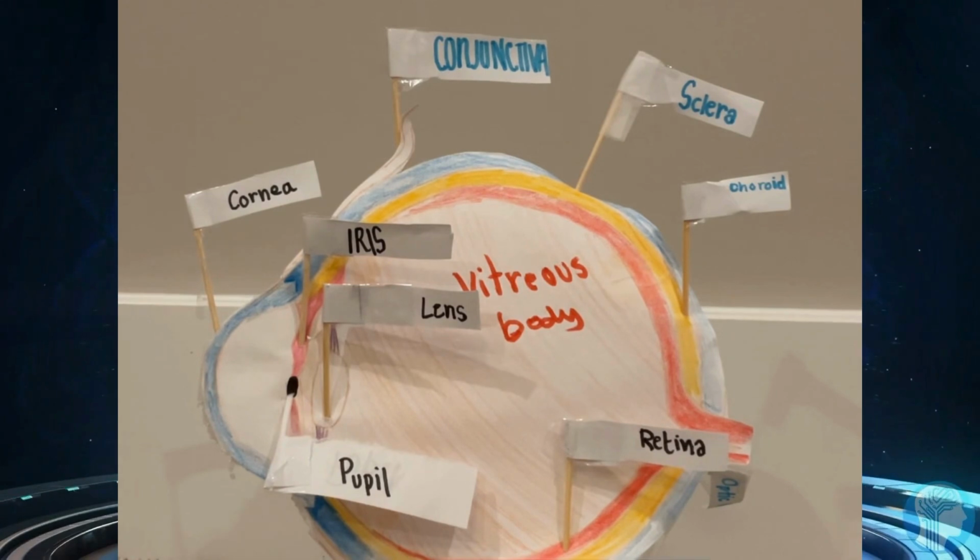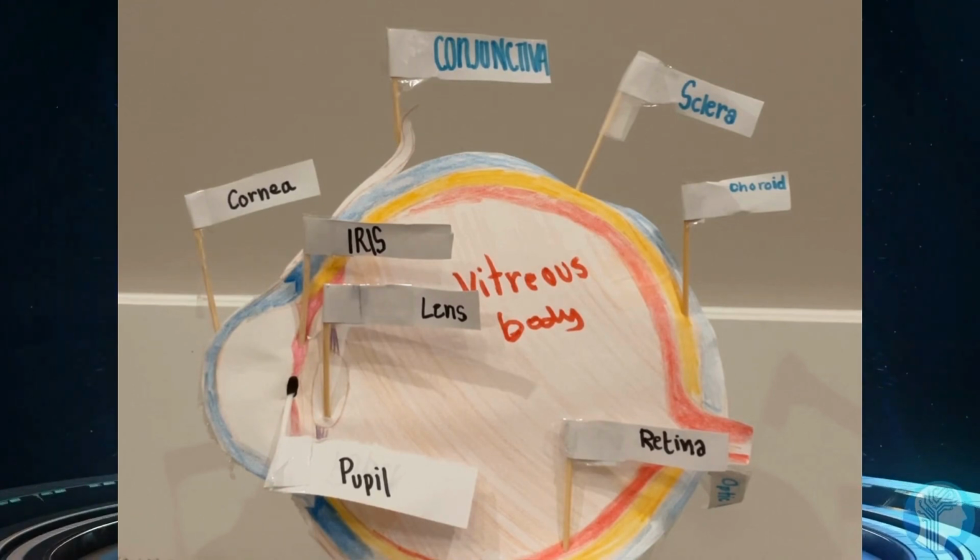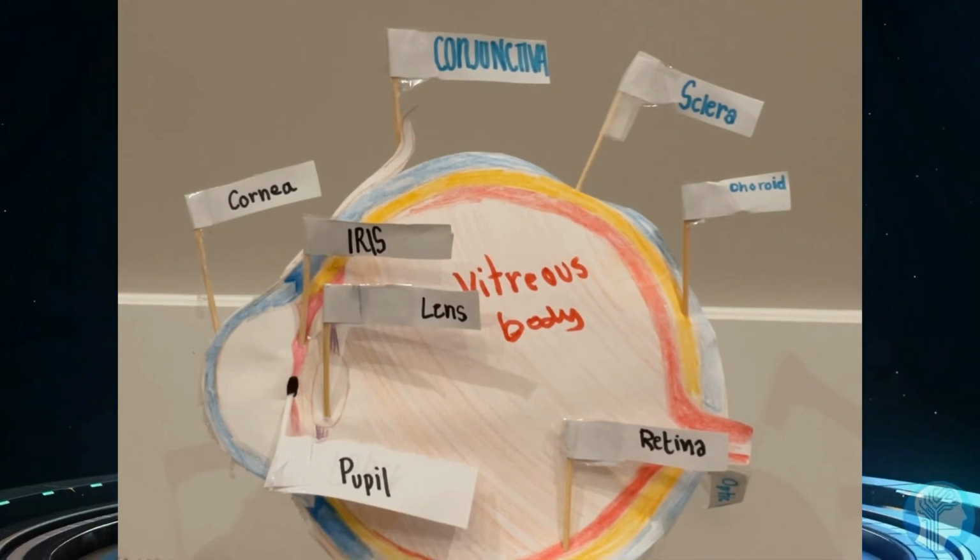I've been mentioning the retina a lot in this video. So, what's the retina? The retina is the inner sensory membrane of the back of the eyeball. It has 10 layers and it contains photoreceptor cells, for example, rods and cones. The cones are responsible for day vision and color vision, and the rods are responsible for night vision. A part of the retina is the macula. The macula contains the maximum number of cones. It has a fovea, a small depression in the center. The fovea is responsible for maximum acuity.